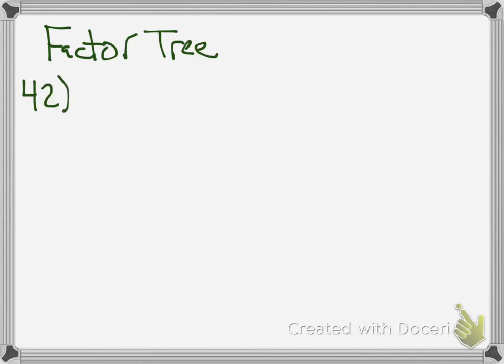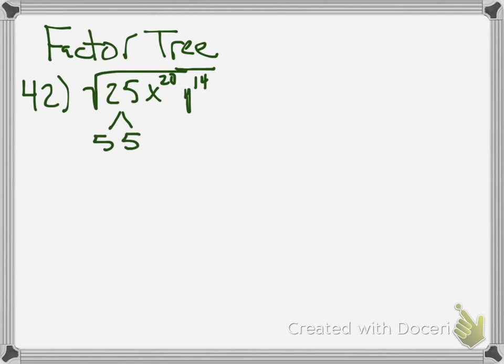But let's look at, say, 42. Square root of 25, x to the 20th, y to the 14th. Now, I taught y'all, obviously, factor tree: the only thing that goes in 25 is 5 and 5, so I got a pair of 5s that goes on the outside. I have nothing left over. And then I would tell you, write x 20 times or write y 14 times. Actually, I don't think I ever went that high because I'm not that crazy.